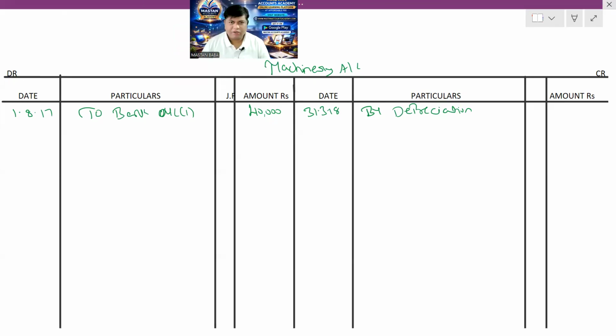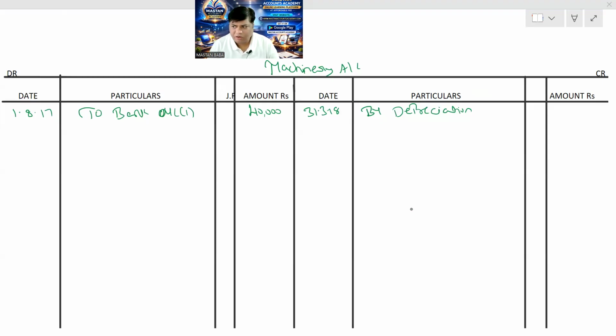Until now we have not had this; we have seen 6, 9 months and 3 months, but in this problem for the first time we got 8 months. So calculate it, very simple calculations. 40,000 is the original cost of the asset. Rate of depreciation 12%, and 8 months utilized, so 8/12. If 4 months utilized, 4/12. 7 months utilized, 7/12. That's it. So calculate the months: original cost into rate of depreciation into time period by 12. Okay? So here 8 months were used.